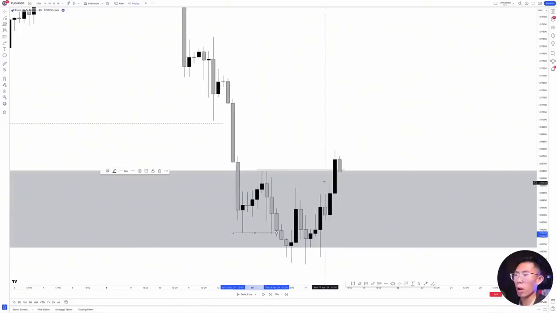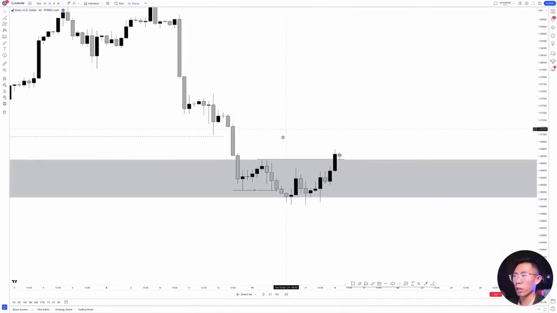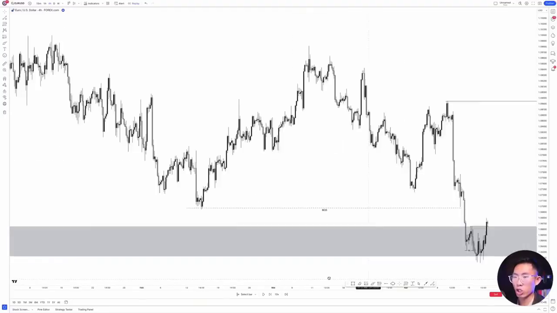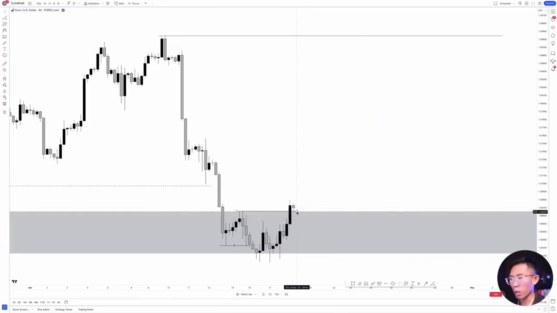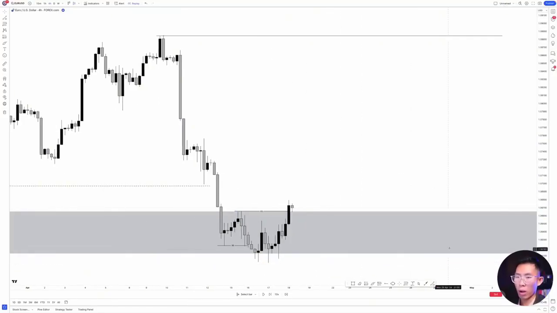So you can see price goes up and creates our market shift, a shift of structure, which tells us that right now, this bearish trend that we have right here is gone, right? The bearish order flow is gone. And right now, we should only be looking for buys. We should play long positions. We should basically stack our buy setups, right? So at this point of time, we know that the structure has shifted from bearish to bullish, and price has flipped from supply to demand, right? So I can mark out my market shift right now. Right now, I'm looking for my entry, since price has already given me a confirmation that the market has shifted bullish.